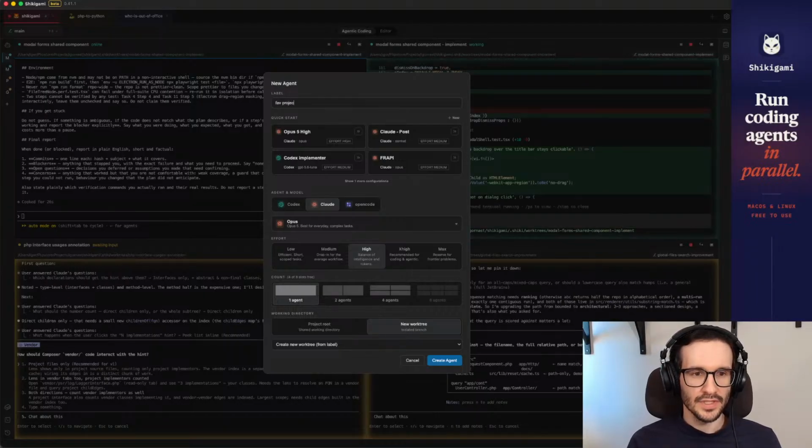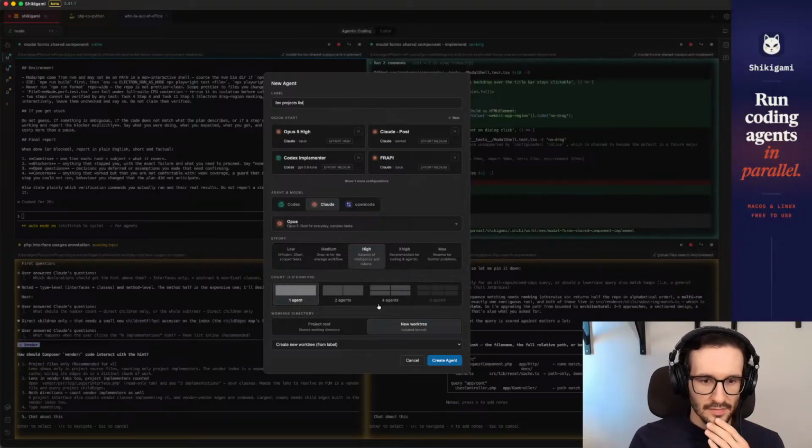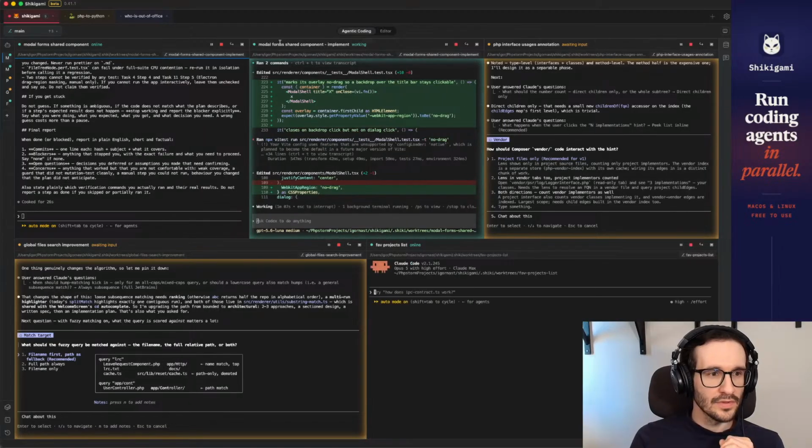So favorite projects list, and as well the typical setup for me, which is for a supervisor role, and that is Opus 5 High and a new dedicated worktree for it. And then what I was talking about, well, as you can see on the top, there are three tabs, three small cards, and these are workspaces.